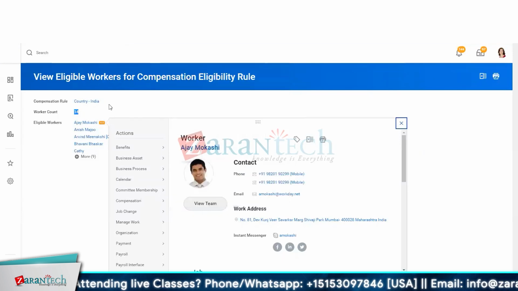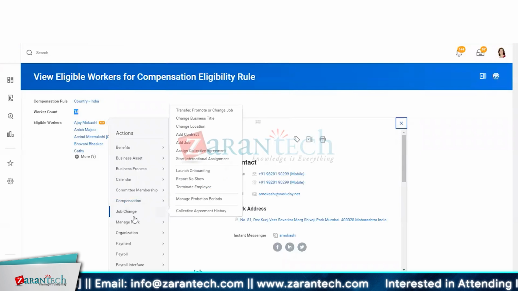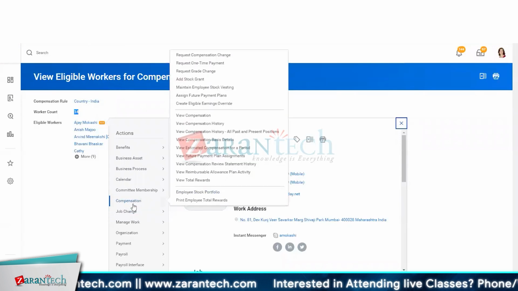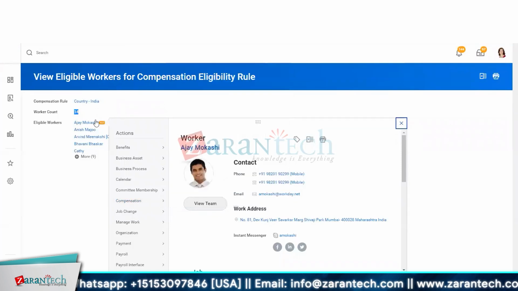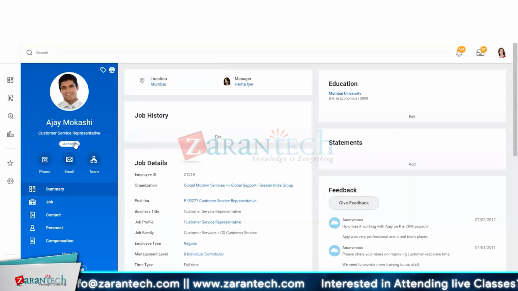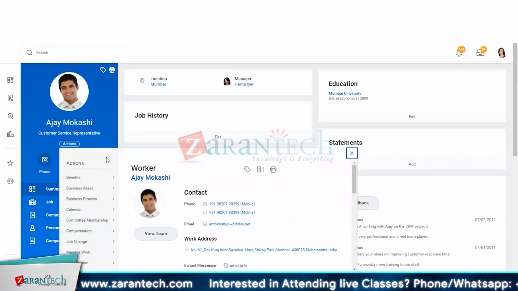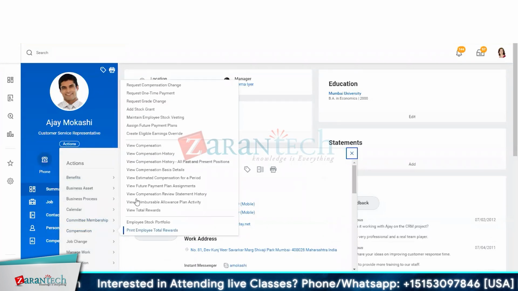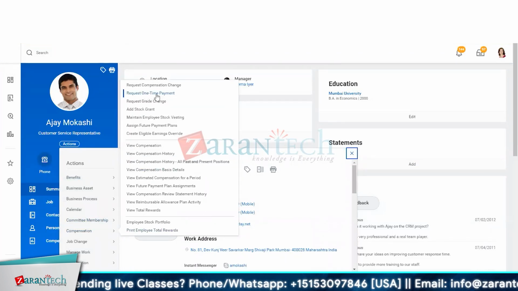Or I could look up their profile and do a payment from there. So here, request one-time payment, or I could go from the profile, then actions, compensation, and then request one-time payment.